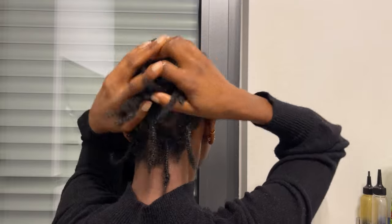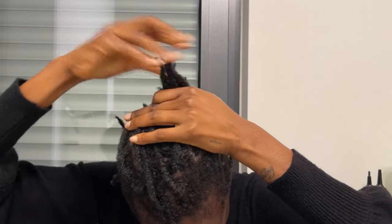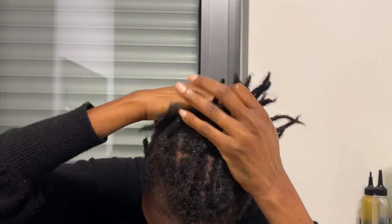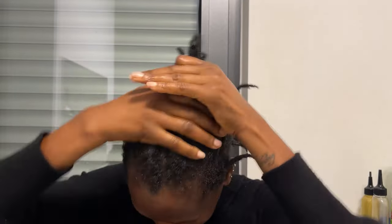And when applying this hairspray, make sure you don't only apply on your hair, but also on your scalp, and focus on your split ends as well. Our hair ends are the weakest parts. They are so prone to breakage and split ends. So when you are applying oil, anything you apply in your hair, also focus on your hair ends. By doing so, it is going to strengthen the hair ends, and it is going to help you to retain length. Especially if you have 4C hair type like me, focus on your hair ends. Once I started focusing on my hair ends, I'm retaining length because they no longer break.